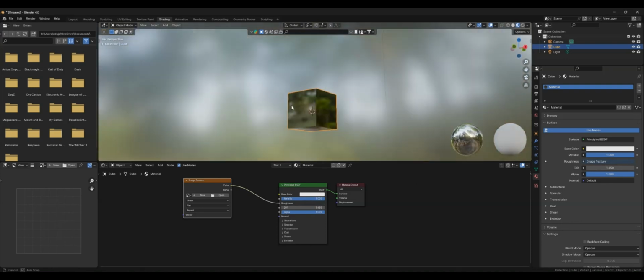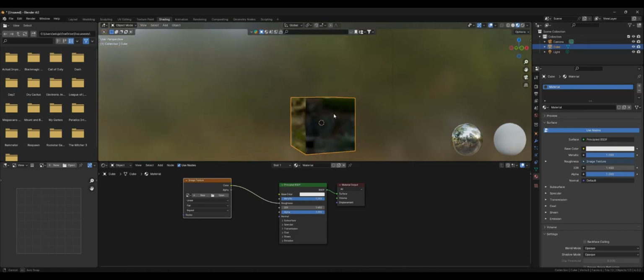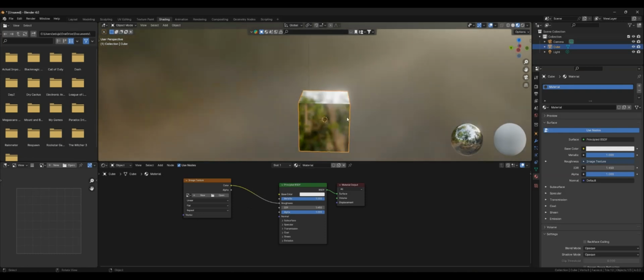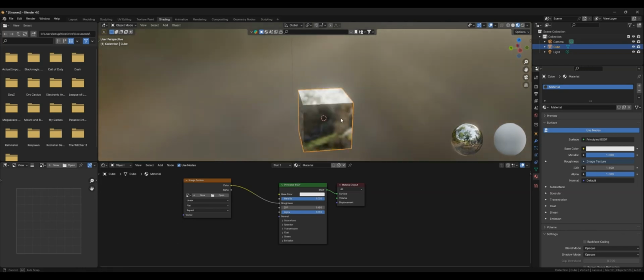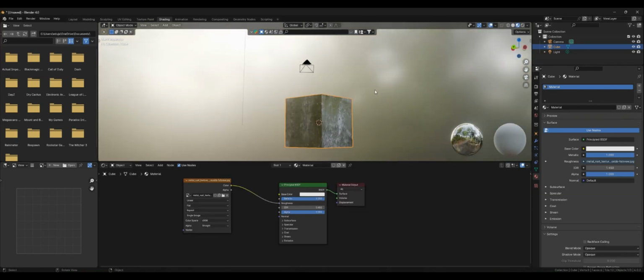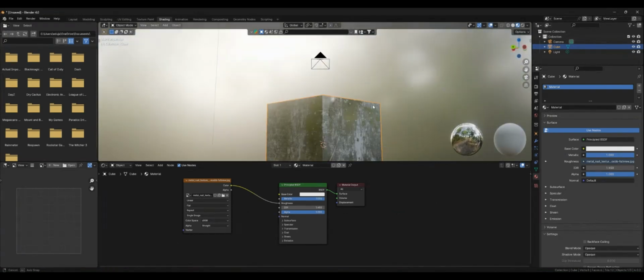Now this looks very reflective, but that's because we haven't chosen an image texture for it. So make sure you download a texture. For this, I recommend using a website like Polyhaven that has very high quality textures you can use for your models. So I have my own texture here. There we go. Now it looks way more realistic, as you can see.